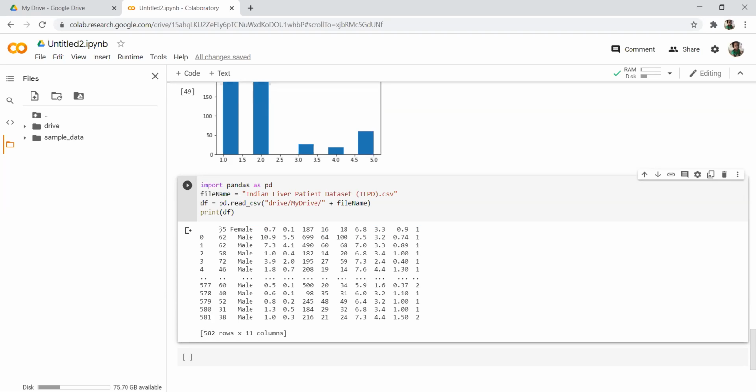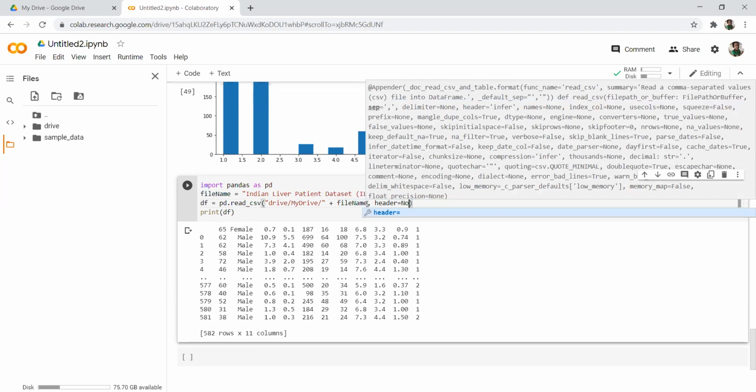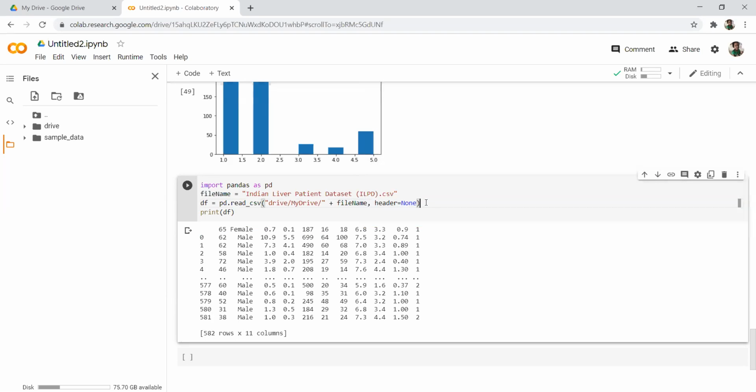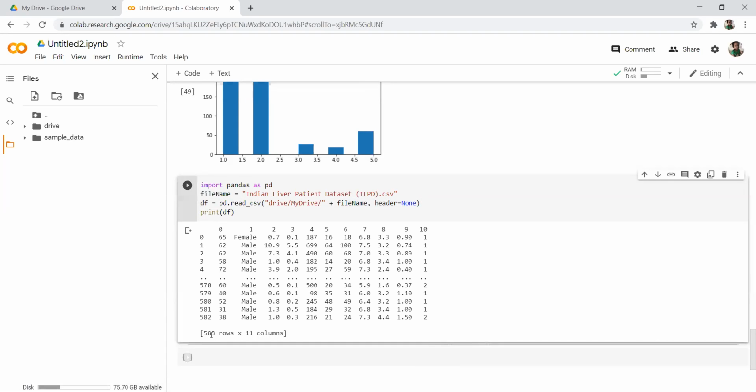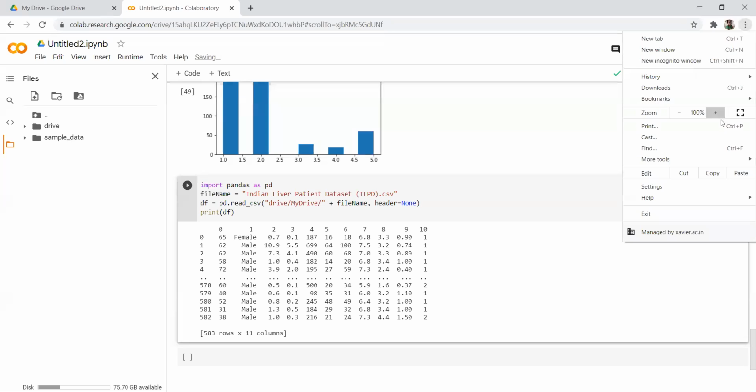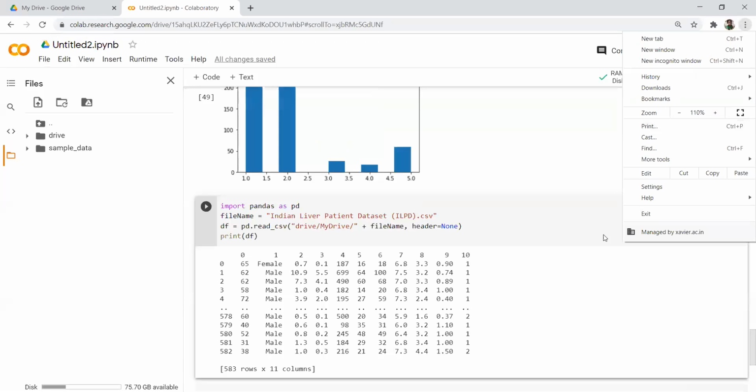By default it considers the first row as a header, but we don't want that. So we specify header equal to None, meaning there is no header in our file. Now the problem is solved. There are 583 rows, and since headers are not present, it used numbers as the header. We don't have any problem with that.